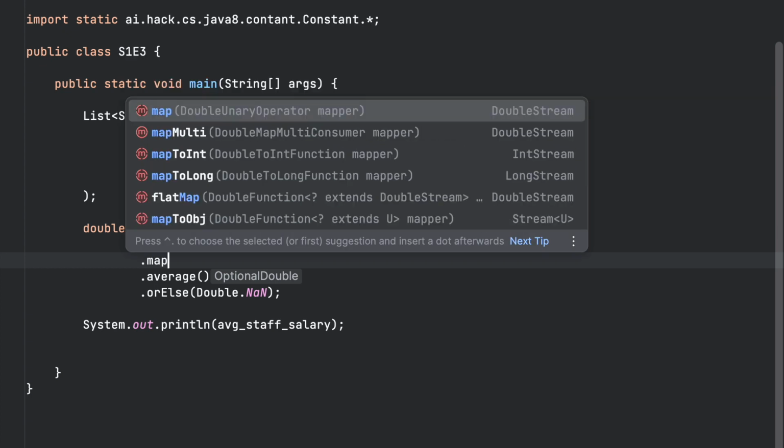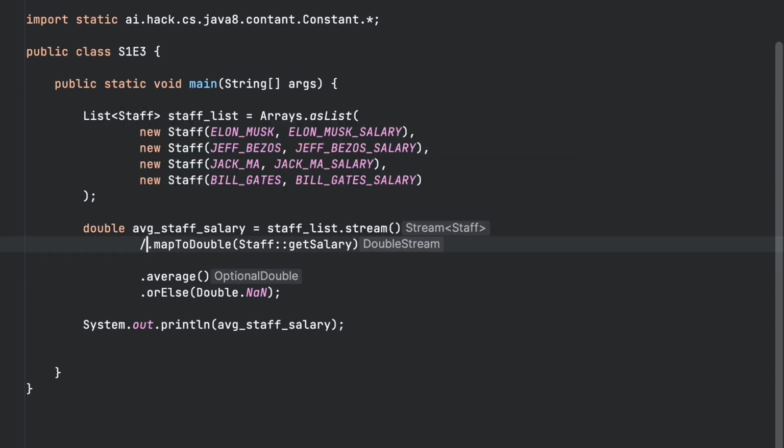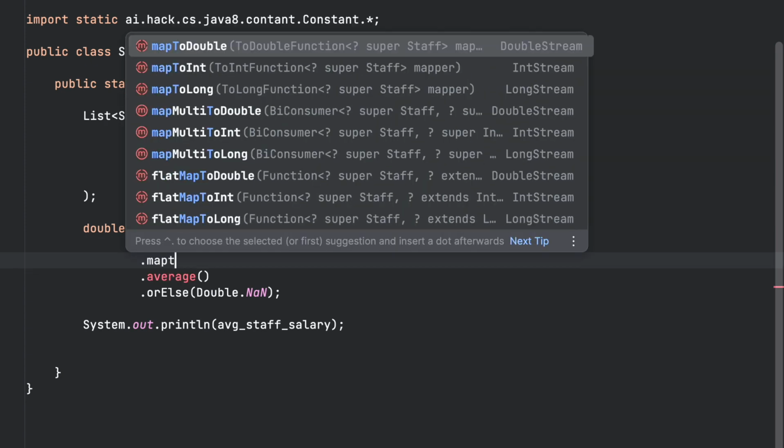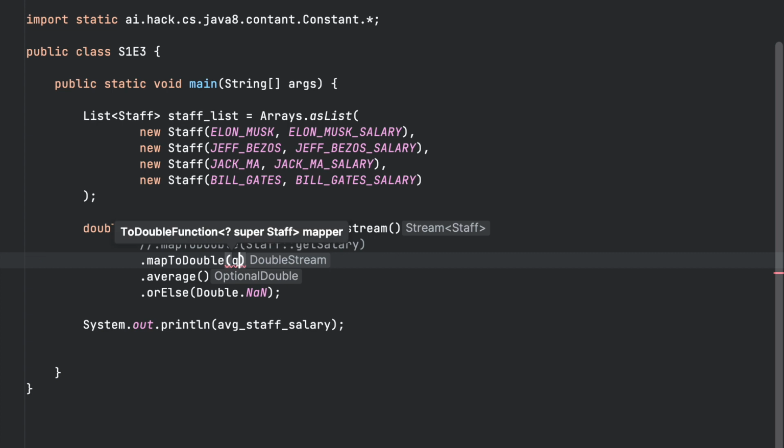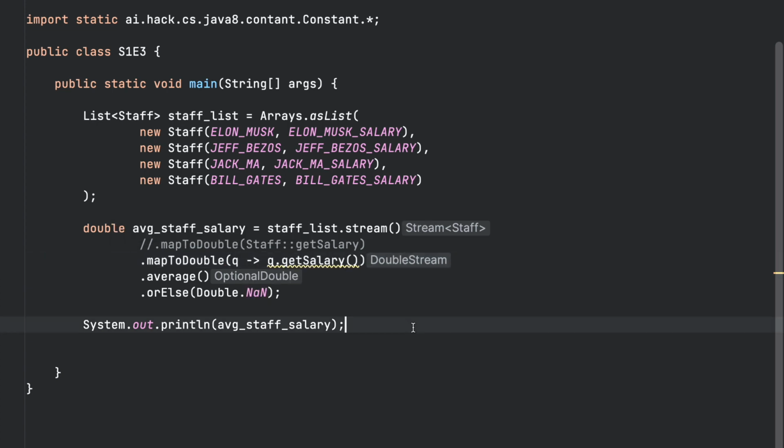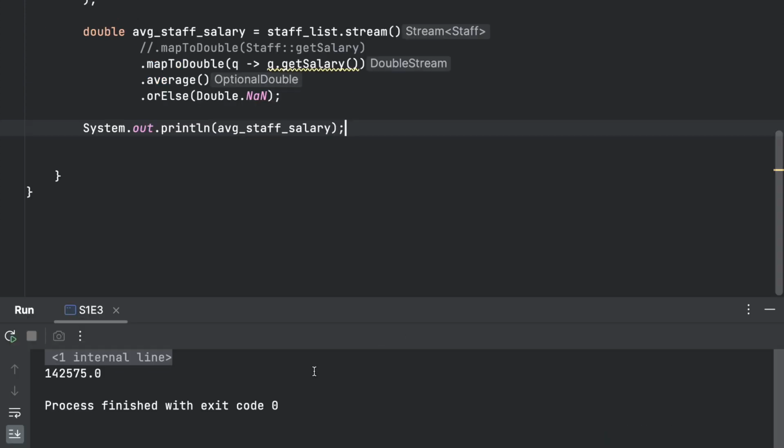It will be the same thing, mapToDouble. First we need the symbol, then the map, and then it's very simple. Lambda expression, simple. Once we have done this, we will run our code and see the desired output. As you can see, our output remains the same.